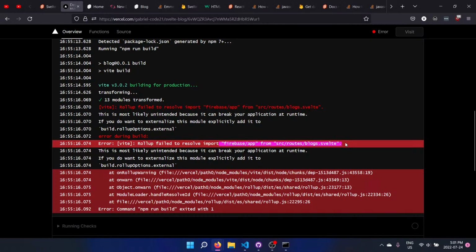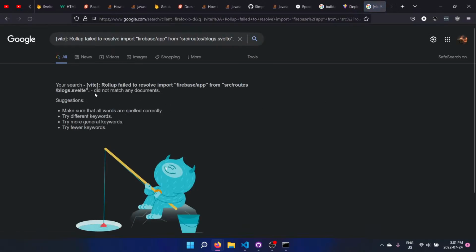Let's try this. Let's search for the whole thing. Error repeats. Oh, let's copy this actually. Okay, that was too specific. Import.